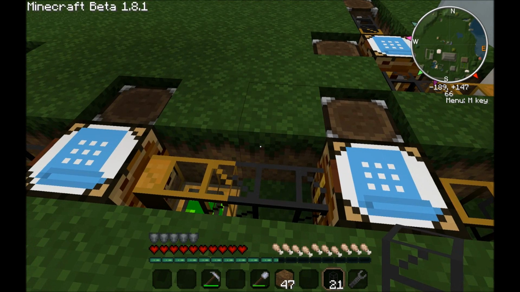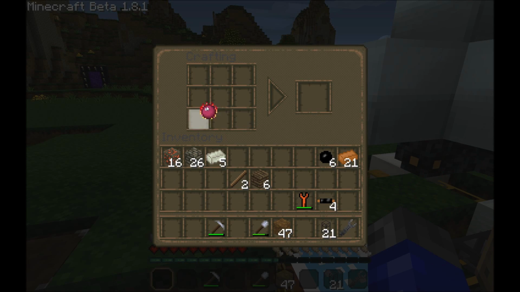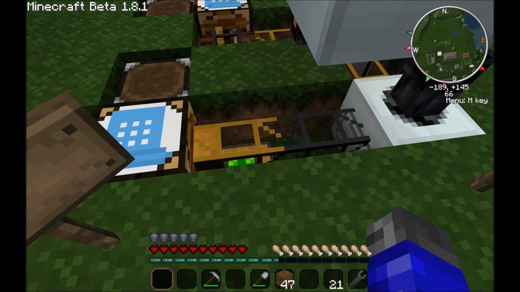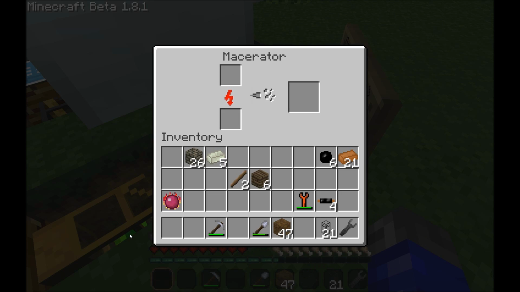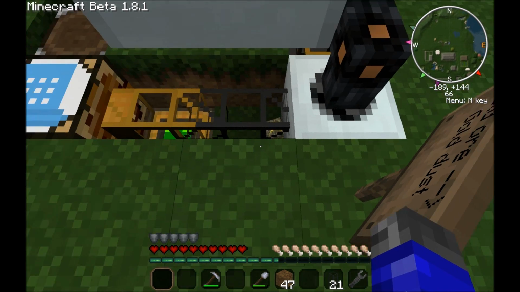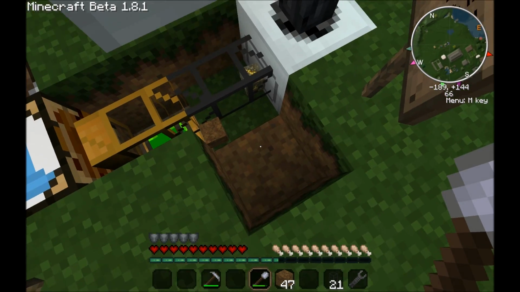We can add that pipe back. And if we go ahead and check out crafting, there's our iron ore, and if we just kind of add all of these in here, this should pull out an iron ore, and here's the real test to see whether this works. So we need it to go in here and be macerated into gold dust. Ooh, that's not how it's supposed to work. I think I have an inkling as to what the problem is. I think it needs to enter in the bottom.